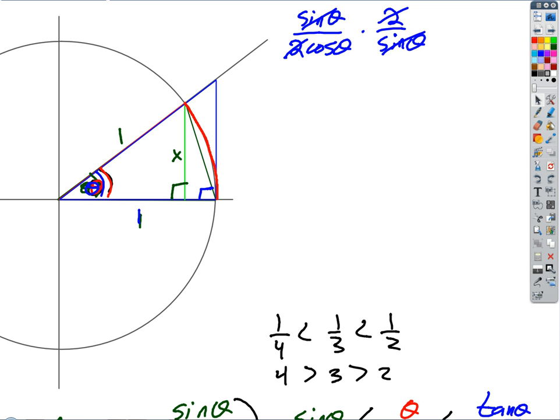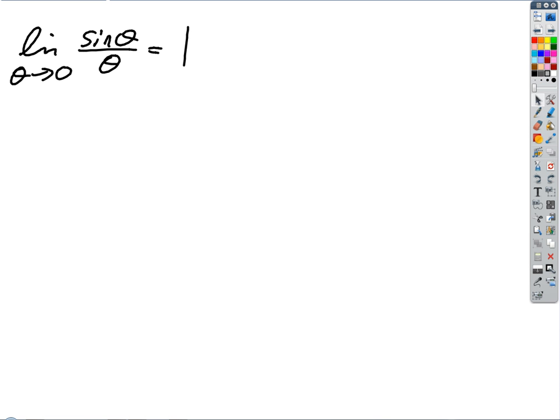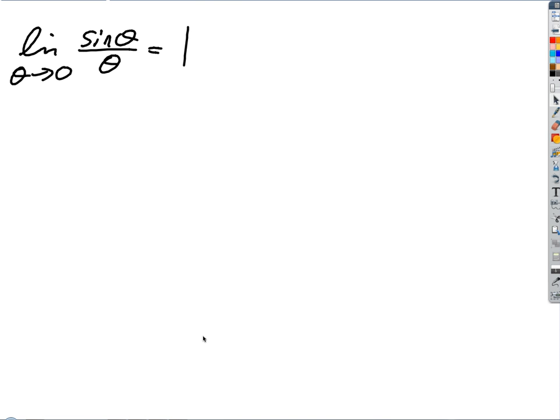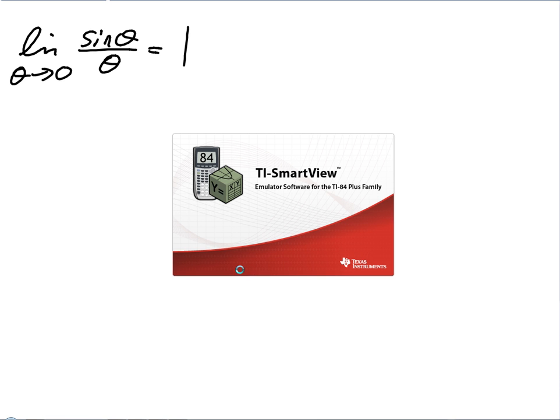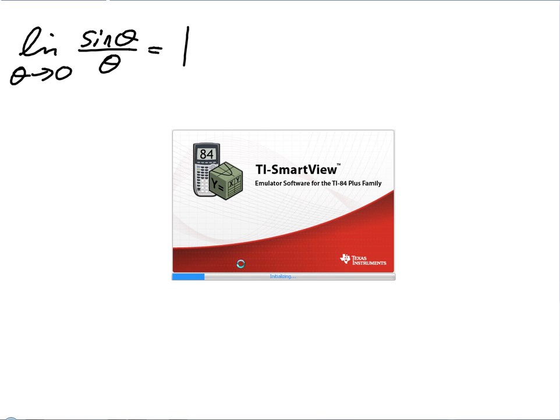Okay, so now we've got this fancy new limit. What do we do with it? So let's write this down. We know the limit of sine theta over theta as theta approaches 0 is 1. Okay, indeterminate. Now we've solved it. Real quick before I jump into something new, if we look at this graphically, we can also see this trend. If I didn't want to do that really cool proof, I could have just finessed it and shown you a graph, and you all would have told me graphically what the limit was. But I wanted to show you that proof.